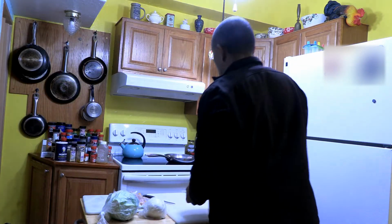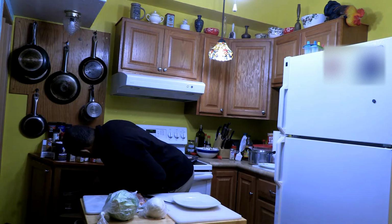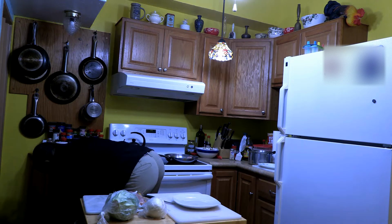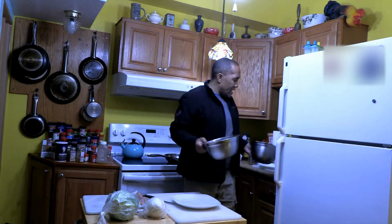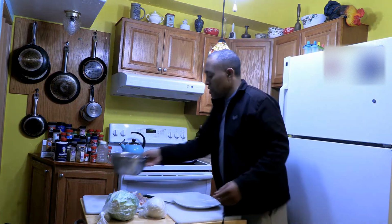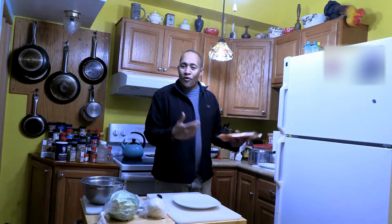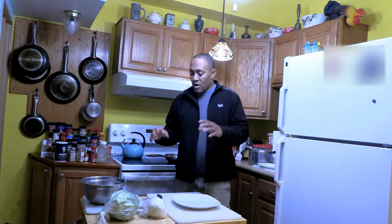And I got my plate there, and I'm going to get a bowl. I got my bowl right here. I'm just very cautious because you never know if a little bug got in it, so I like to just rinse it out like so. And I got my bacon here. I don't like bacon sitting out. Usually I put a freezer bag over it, but I'll do that later. Right now, we're just going to put that in the refrigerator.